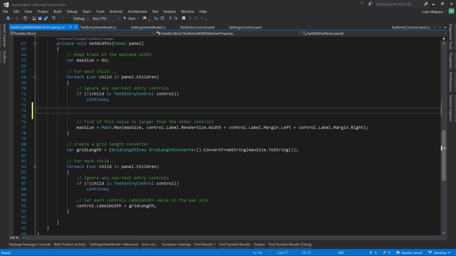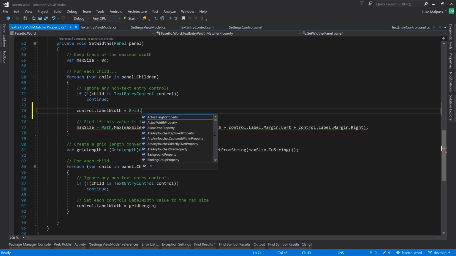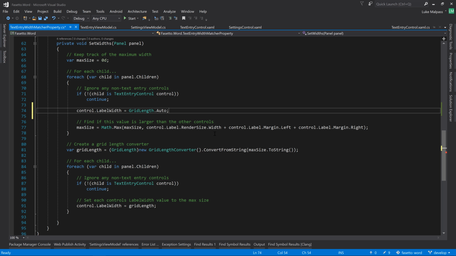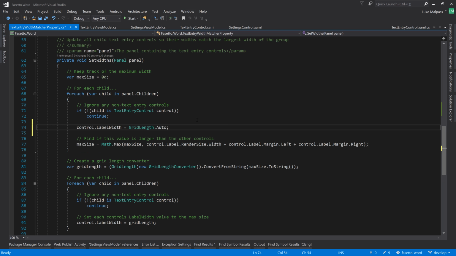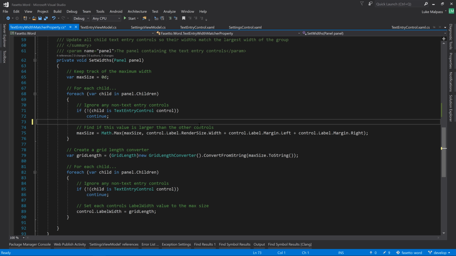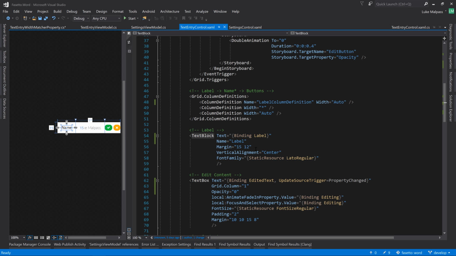We'd have to do control.LabelWidth. And then this, I'm guessing, will not update because we're going to have to allow the UI to update first, which is going to cause a glitch going back and forward. So in fact, no, saying that, this should be working because it's the render size that we care about. So even though the control... Oh, I know how we can fix this.